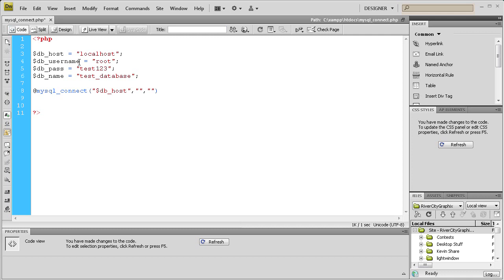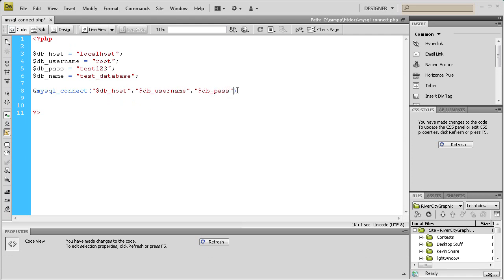Then the next thing that we need to connect is the username, and we're going to paste that into the second set of quotes. And then the next thing we need is the pass. So this is basically how it looks if you were to set it up. You could actually put these values in there directly, but we set up variables because I think it's easier to change these, and then it changes it everywhere else within the connection.